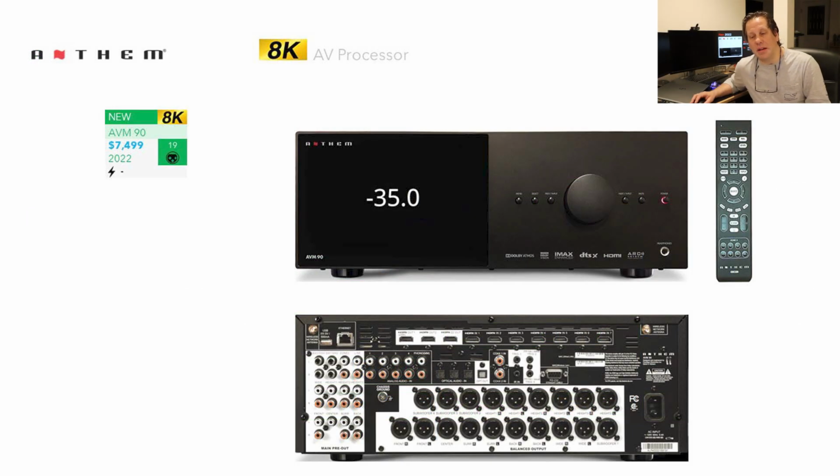So moving right along, let's get in and take another look at the AVM 90, and we've updated the slides. We've come a long ways in Ripewave audio and how we present this, and it gave me a chance to update this with our current graphics and infographics that we use to show this. So I think even if you've been following us and you saw that video we put out in November 2020 that covered the AVM 90 for the first time, we do have some updated information, and there has been some changes from how Anthem originally presented this.